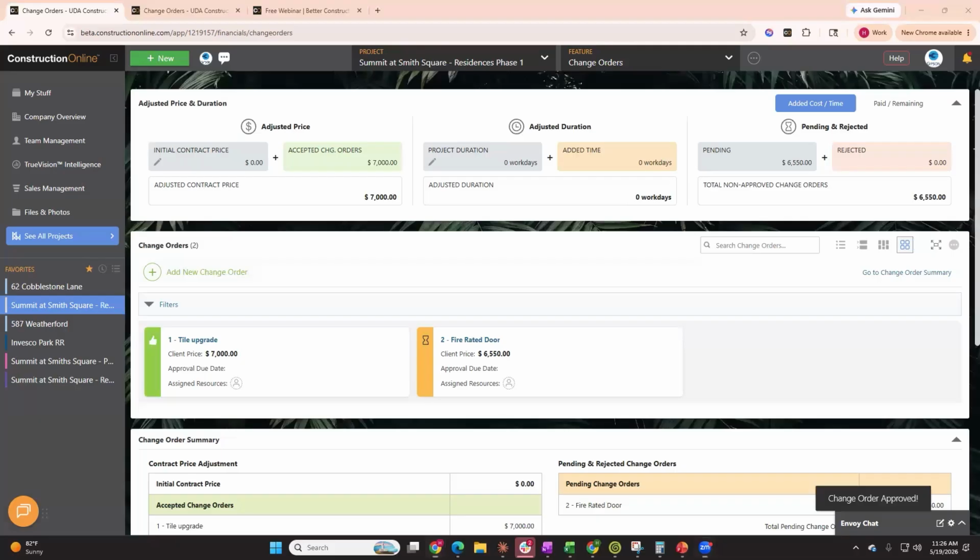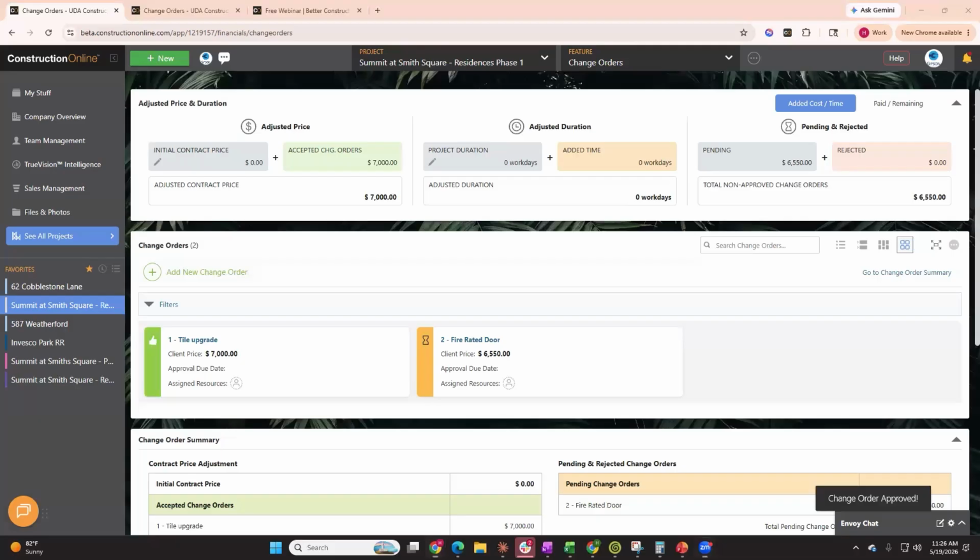And building off of that, Holly, as well, if you're concerned that your client is just not going to pay attention after the initial change order, you can also set up change order reminders to send out after the initial "Hey, you have a change order pending." So if your client is less likely the type to go into Construction Online and continually check their portals, you can set up those reminders for them and for yourself as well.